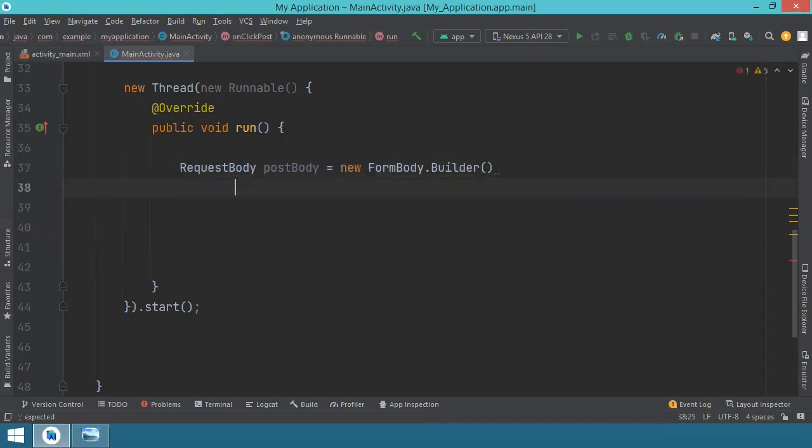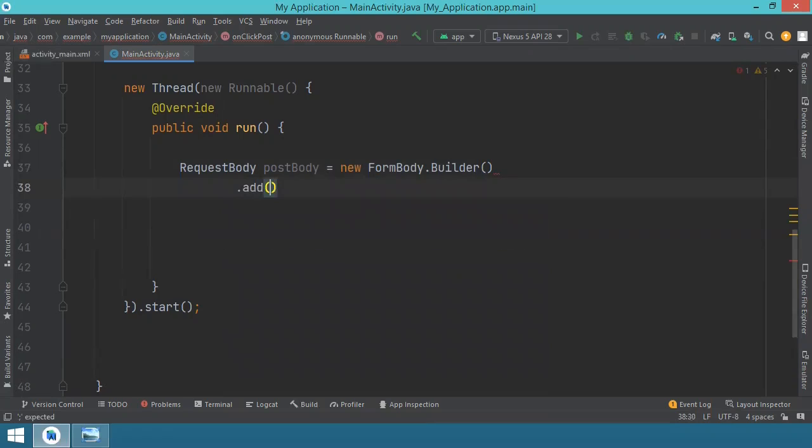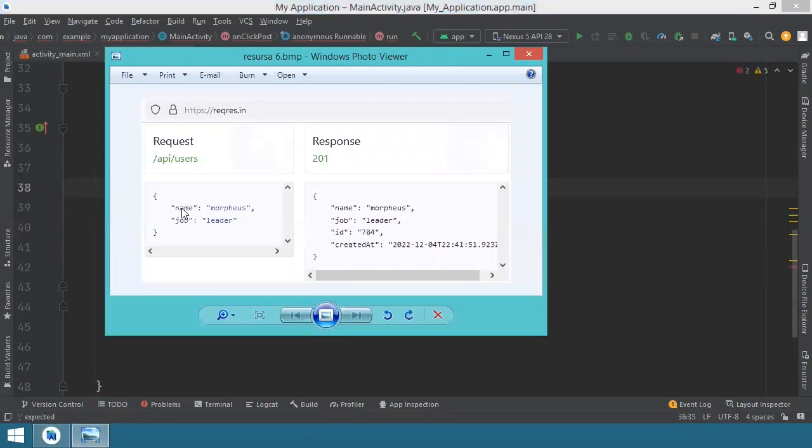All right, and then we're just going to add as such. We are adding name, and I'm showing you the picture again. We have to add a name, and then we have to add a job. So we're adding a name and whatever we have from the edit text, and then we have a job and whatever we've gotten from the edit text.